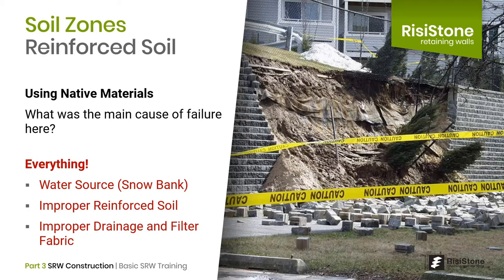If the reinforced zone becomes saturated, it will lose strength before the drainage layer even has time to do its job. In fact, it is not commonly known that the main purpose of this gravel layer at the face is actually to prevent settlement behind the block. High quality gravels compact very well and experience very little settlement, while native soils with fine grain content will settle more after construction. This gravel layer prevents the geogrids from being pulled down immediately behind the block. Although called a drainage layer, it really is more of a transition layer to transition the geogrids from the block to the reinforced zone.